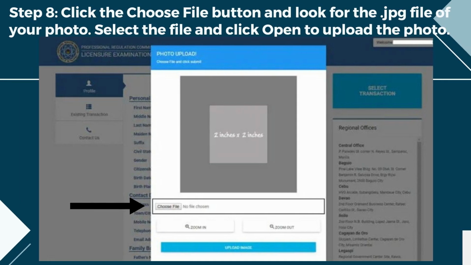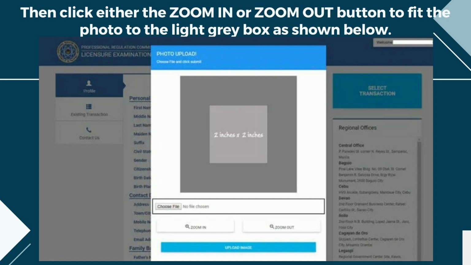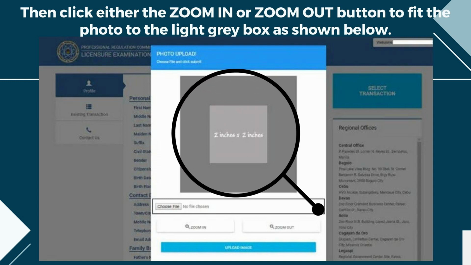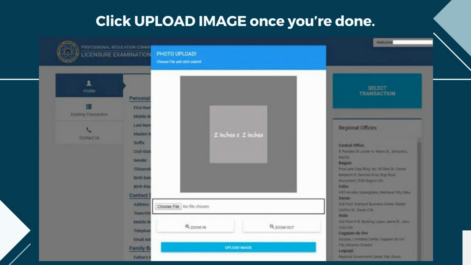Step 8. Click the Choose File button and look for the .jpg file of your photo. Select the file and click Open to upload the photo. Then, click either the Zoom In or Zoom Out button to fit the photo to the light gray box as shown below. Click Upload Image once you're done.